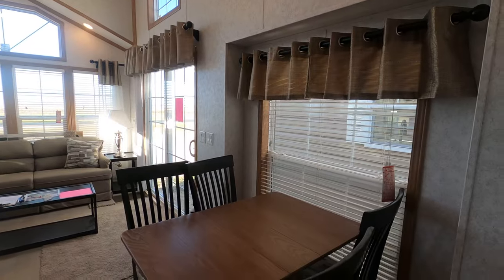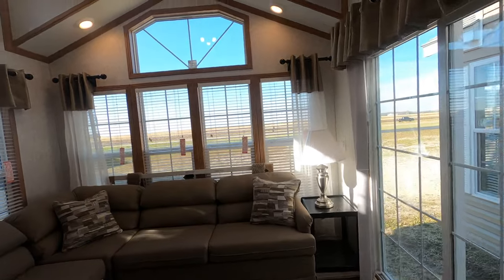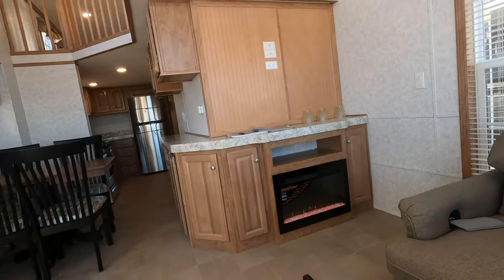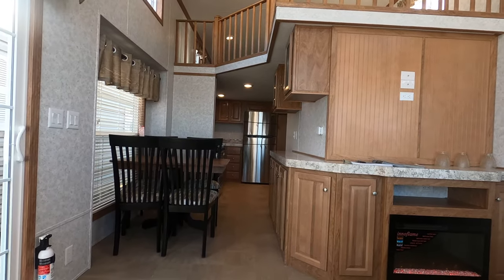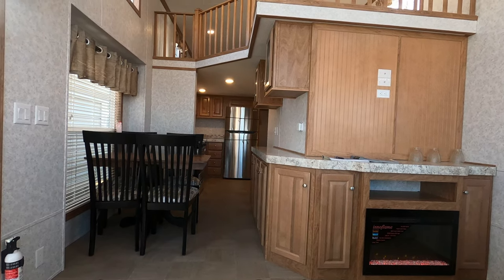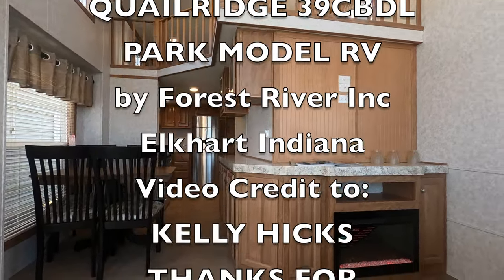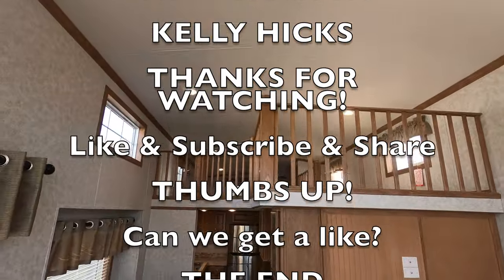Solid corridors. This was the butter rum cabinetry — actually a pretty good looking cabinet and one of our more popular colors. Dining area, front room. This is the 39 CBDL — it's a Quail Ridge 39 CBDL loft. Thanks for looking, I hope you enjoyed the video. This is Kelly Hicks signing off.